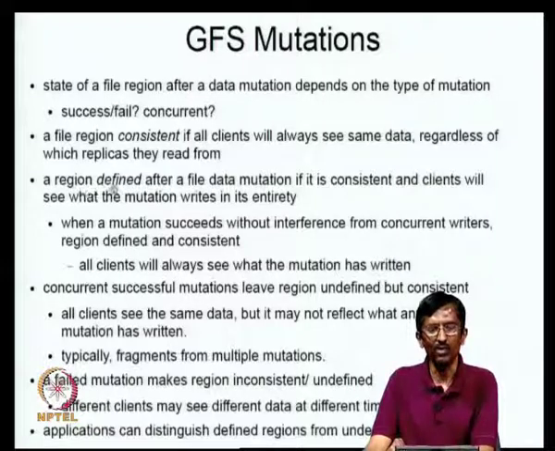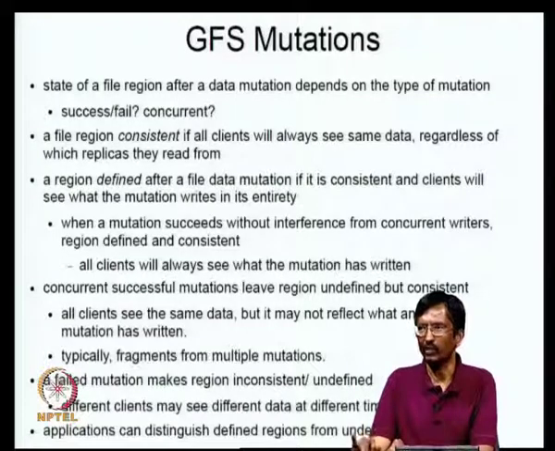What you want is something called a defined region. It means it is consistent and clients see what one attempt at a write wrote, in its entirety. In a sense, there will be multiple writers and you are getting interspersed writes from various writes. If all of those things succeed, it will be consistent but not defined.